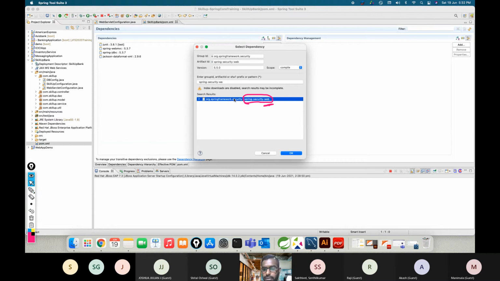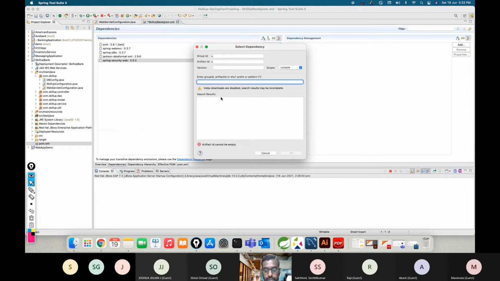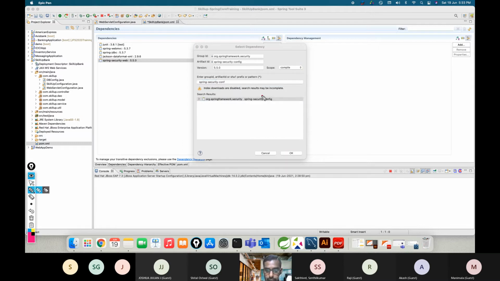Does anyone have any doubts? Please let me know. So once you add this, the next important thing that we have to add is spring security config. So this is another add-on to be seen inside these dependencies.